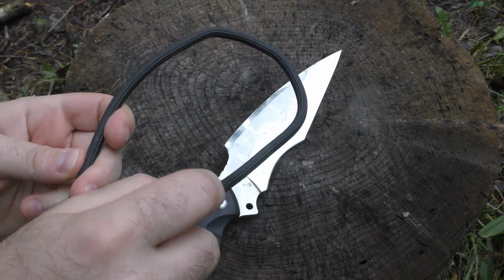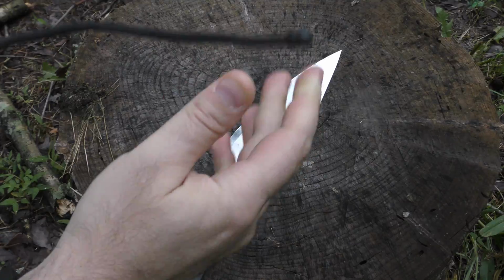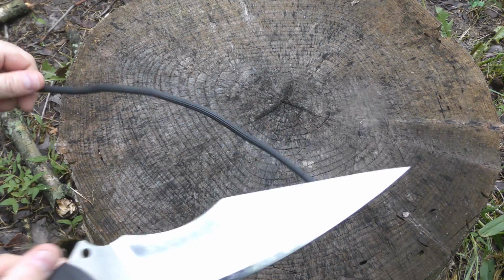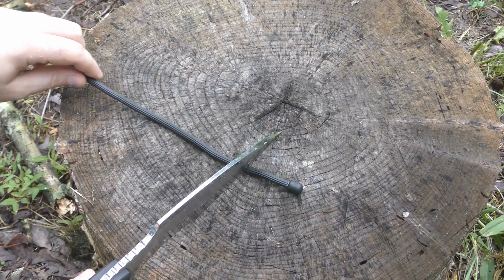Very useful for many things, but it is, after all, a rubber coated metal wire. So let's see what happens. And again, this is not about does the knife just chop through the metal wire. This is about what happens to the knife blade as we do this test.